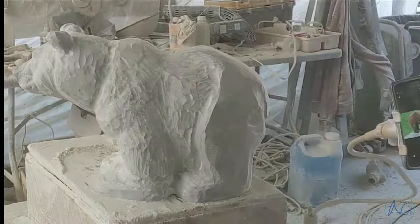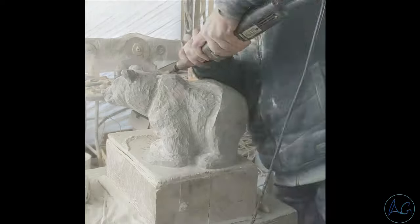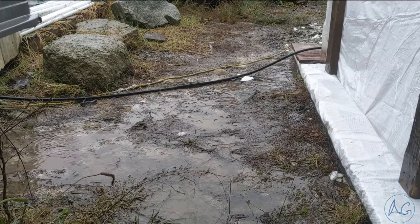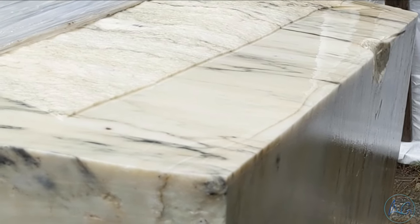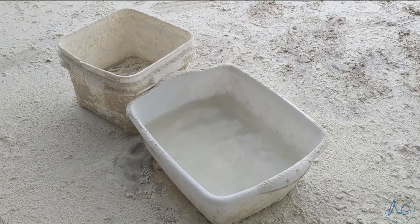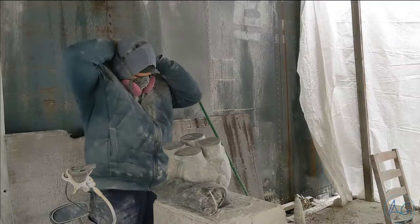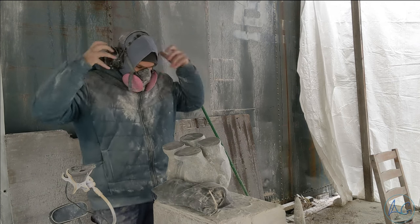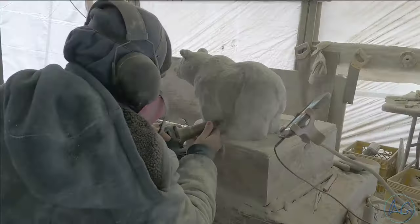I kind of mapped out where the feet are going to be sitting — I wanted the front paws turned in and the back ones turned out a little bit, thought it would make it a little more interesting. More rain, but my carving studio is out in the country so I love it. I love hearing the crows — makes me feel like I'm close to nature as I'm carving nature.